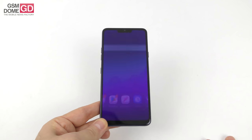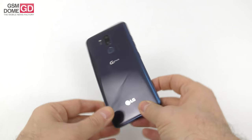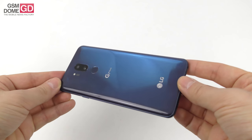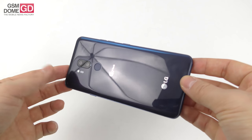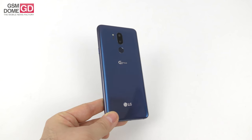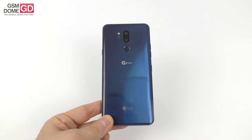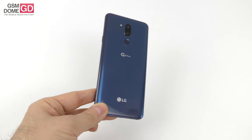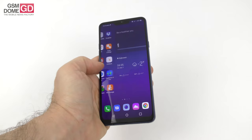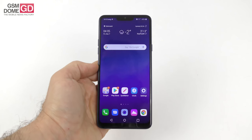As far as the design is concerned, it's the usual glass and metal sandwich — glass at the front, glass at the back, and a metal frame in between. The backside looks like a jawbreaker, a bonbon, or like a pearl — that's the vibe I'm getting. It's a beautiful type of glass, and depending on the angle you look at, it changes the way it feels and looks, almost feeling metallic at some point. In spite of having so much glass, the phone is rather grippy and quite easy to use with a single hand, which for a 6.1-inch phone is truly an achievement. The notch doesn't bother me — it's a bit flatter and smaller than I've seen on other phones.